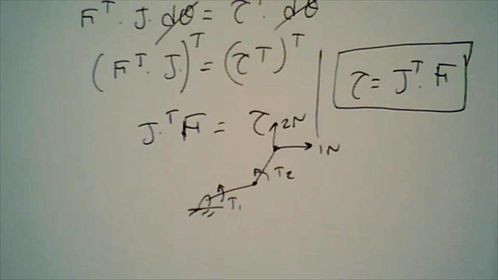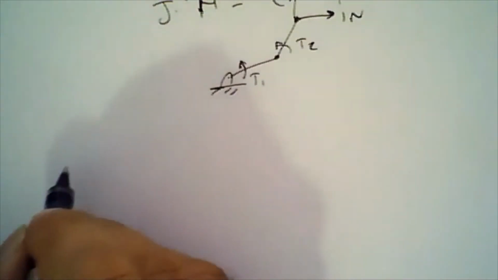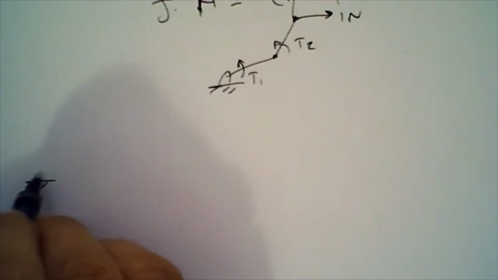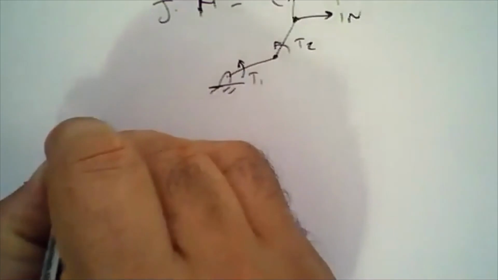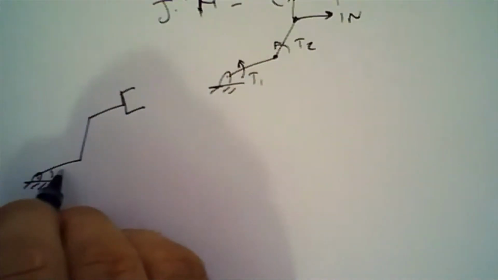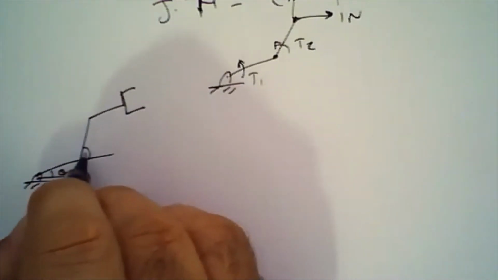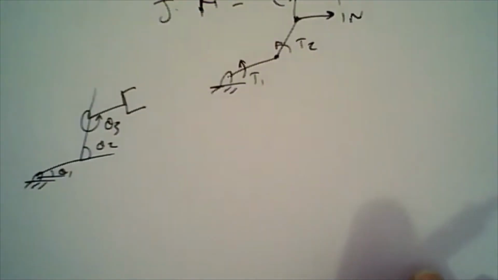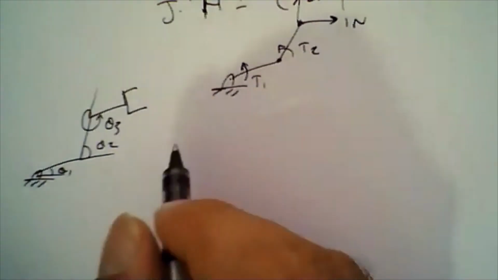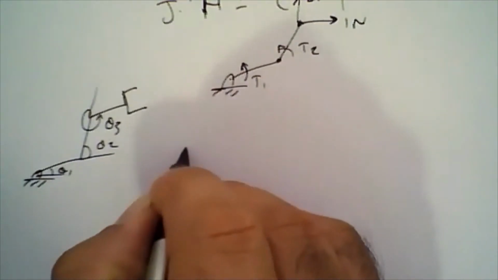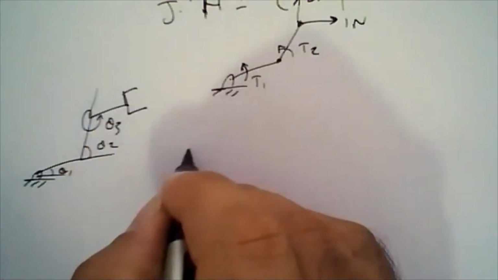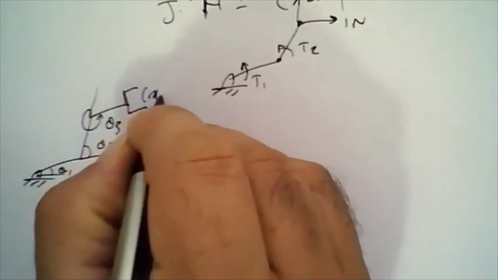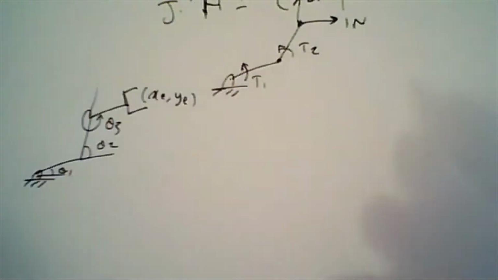Okay, next step is, we mentioned that sometimes the Jacobian could be a 3 by 2. So if you have a 3 degrees of freedom robot, 1, 2, 3, I have theta 1, theta 2, and theta 3. What would be my, so I still have only x and y, so I don't have a z. I have xe, ye, because it's a planar workspace.